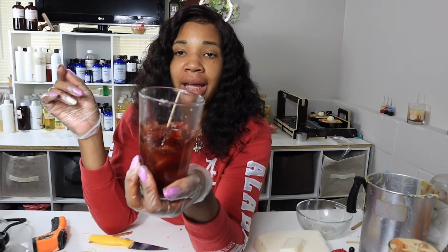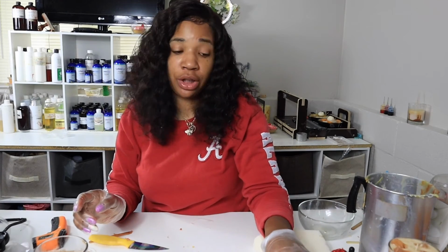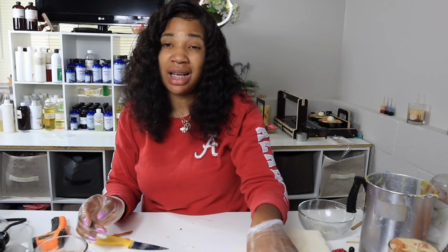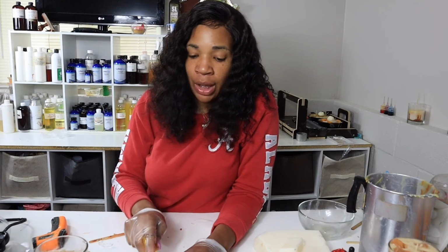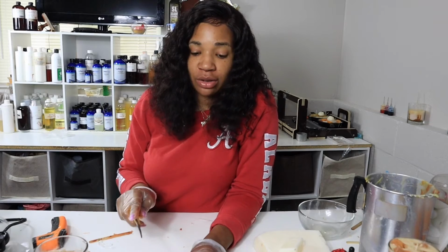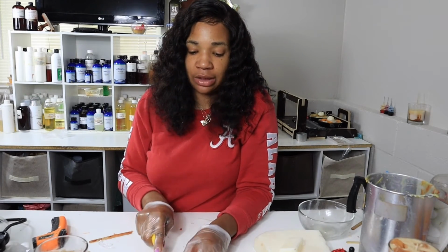So once you do that, guys, next you're going to need some more cubes. Remember, you have to use the clear cubes because this is going to be at the top. This is actually your display, so you want to use your best cubes. I know I teach y'all to have them little bald head ugly cubes, but don't use that for this part. So cut your cubes into fours, because that's what I'm doing. I'm cutting mine into fours because it's going on the top.